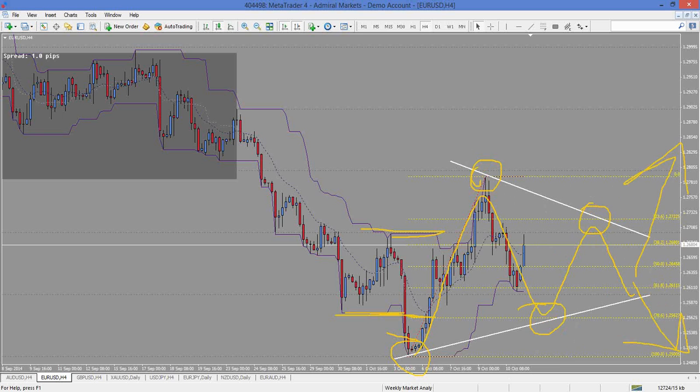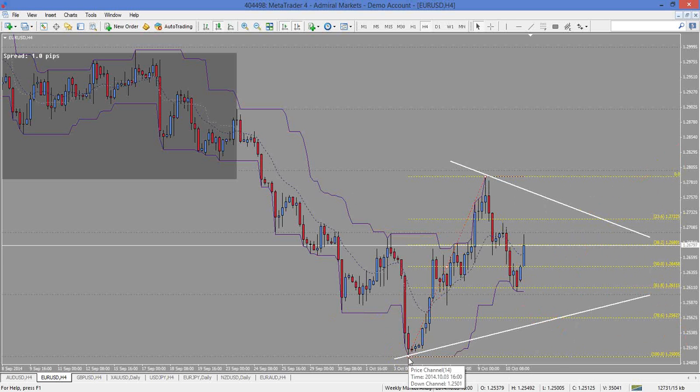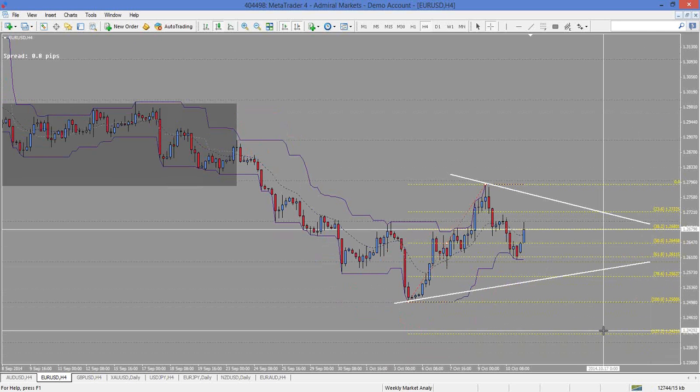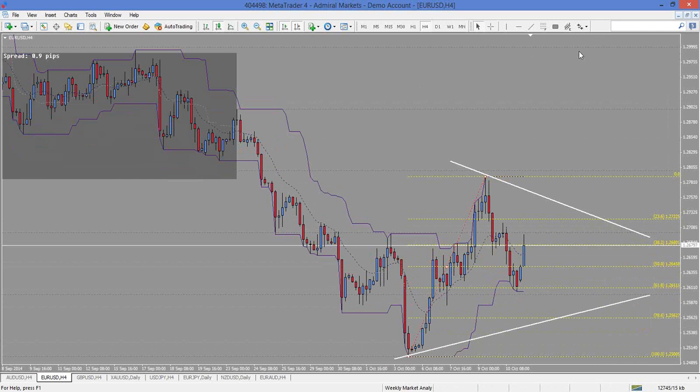Now, I did try and find us some fib levels on this one, and let me just double check. I've drawn from down here to up here, and I don't really have any full round number combinations. I've got a 45 over here, but that's not close enough. Got a 21. I'm on a 4-hour chart. I'm happy with the levels. So this week on the Euro USD, I don't have a fib number combination. Now let me pan out to a daily chart, and I just want to show you something.